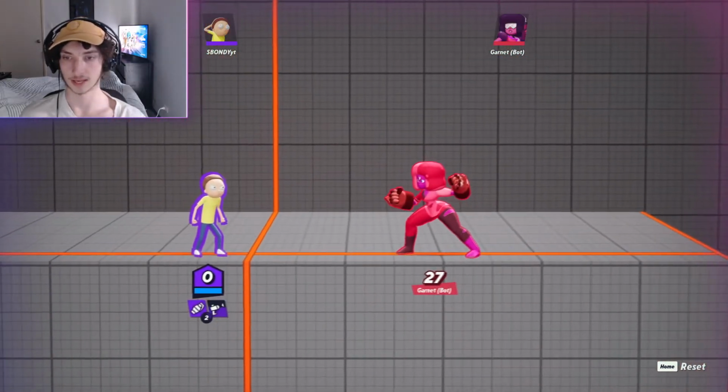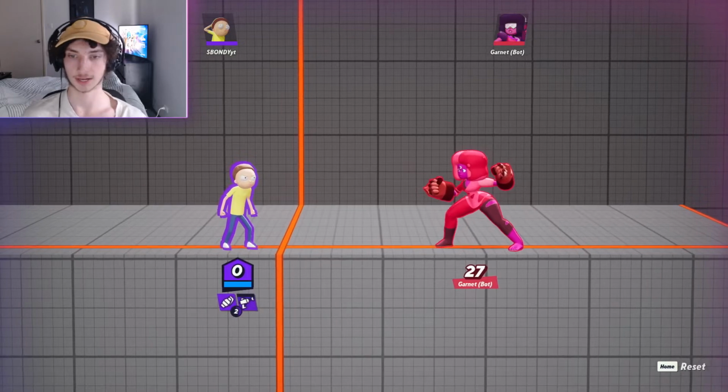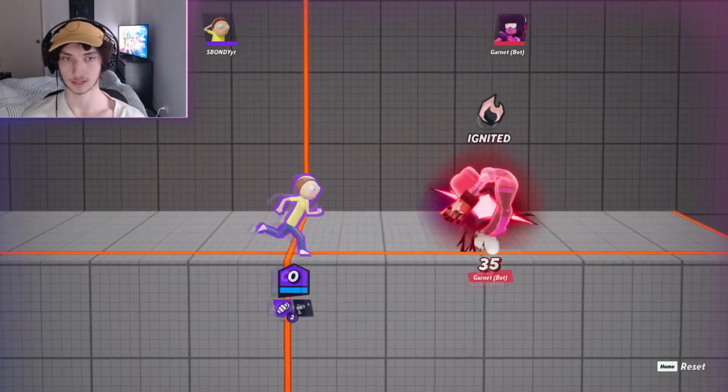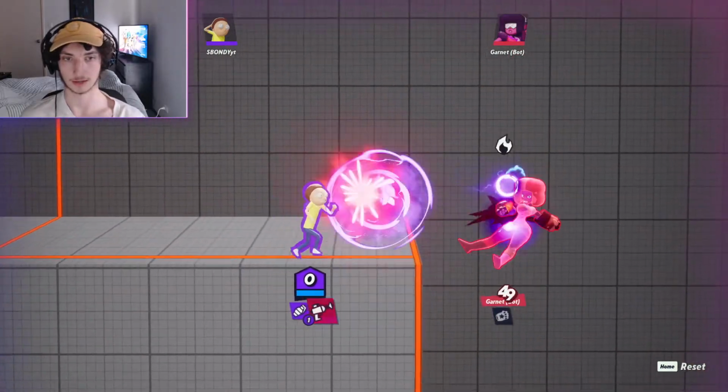So that's a good way to get some effective damage, and you always want to be checking if your pistol is ready or not. So now it's ready, then you can easily do that and follow with that, and get some combos going onto them.